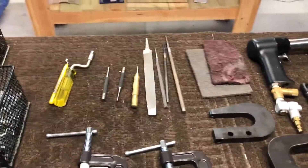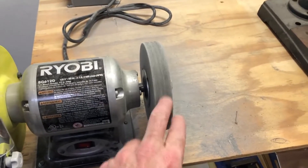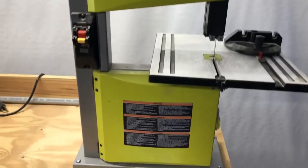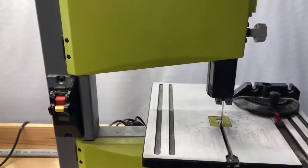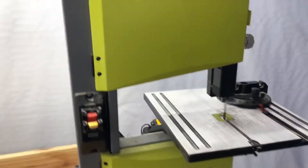So with all that done, that's most of the fabrication. One of the things I'll show you here — this is what I use to deburr the metal and shape it. If I've got some rounding to do, that's a scotch bright wheel, and that works really well. You're obviously going to need a drill press for drilling some of these holes. And over here — this was the piece I couldn't get a good read on — you'll need some kind of saw. I got the band saw, and for this one I use the 18-teeth-per-inch blades. They seem to work really well with aluminum. You can't use this blade on steel — if you do, it'll just destroy the teeth on it. But I use this a lot as well, so that may be something you want to think about.